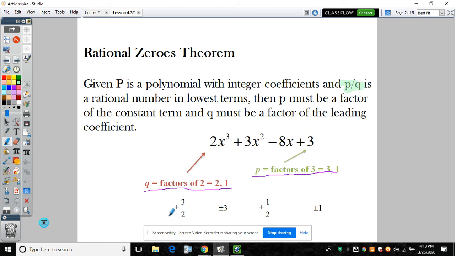These are our possible rational roots, which means if it's going to be able to be factored with rational numbers, it's going to be one of those numbers. And we also know by looking at our highest exponent how many zeros or roots there are. Some of those could be repeated roots, but at most this will have 3 roots. So let's actually do an example with this.